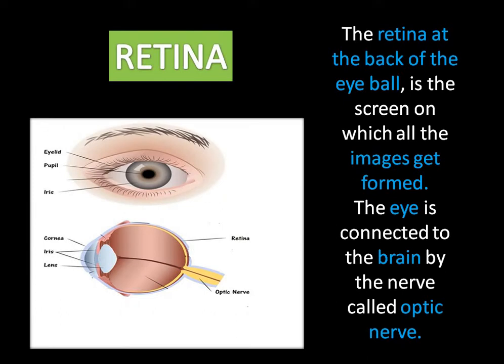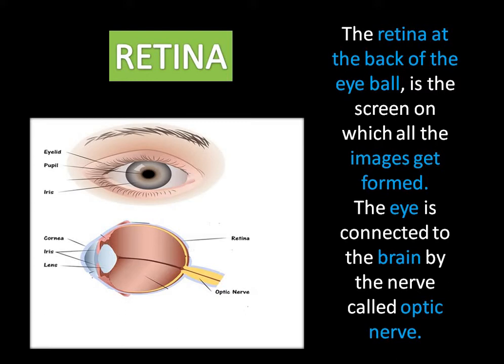And then whatever we see through our pupil, it reaches this yellow section which is called the retina. Whatever you see, the image is formed on this retina. Now the retina is at the back of the eyeball, you can see from here, and it is like a screen on which all the images are formed. Whatever you see, whether you see a flower or the screen, all the images which you are seeing are falling on the retina.